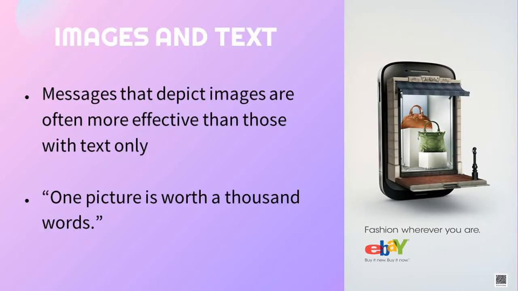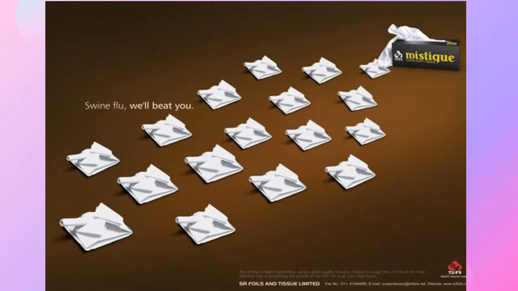Messages that depict images are considered more attractive and more effective in comparison to the messages that have a lot of text. As they say, a picture is worth 1,000 words. The ad for Mystique tissue in this figure conveys the product's purpose and effectiveness mostly visually rather than verbally.